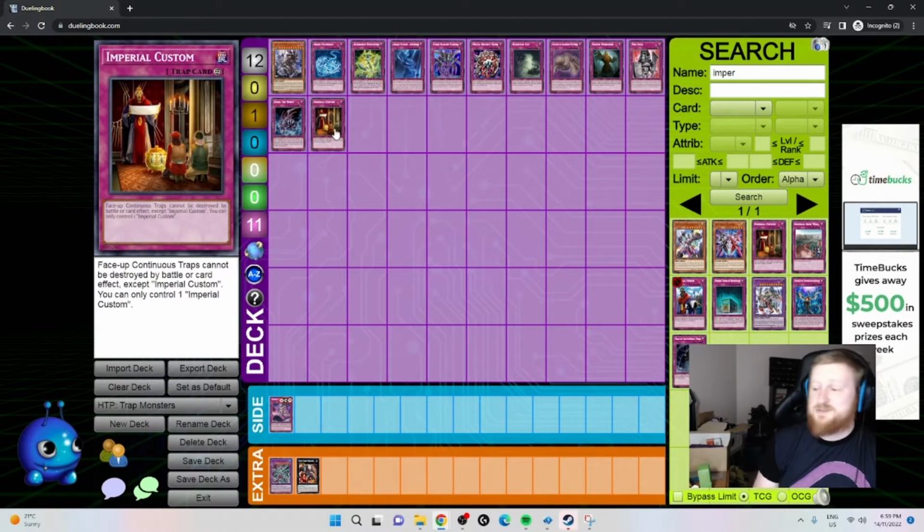And then Imperial Custom means that all trap monsters on the field cannot be destroyed by card effects or battle. So, yay. All continuous traps cannot be destroyed by card effects or battle, which is a really weird thing to say, that traps can't be destroyed by battle, but it's because it applies to trap monsters. It used to just say cannot be destroyed. They have written it to make it a little clearer to understand, which personally, I think makes things a little confusing for new players.